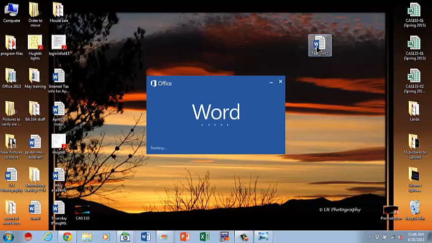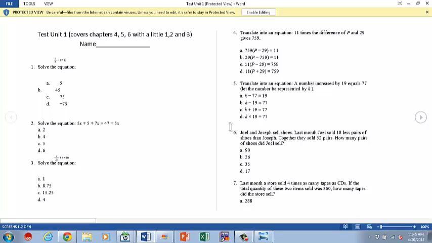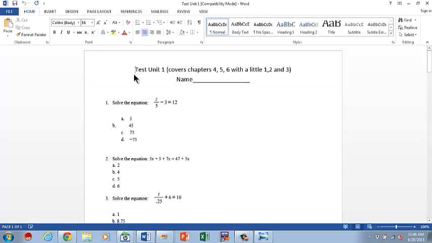And this is where the problem comes in. If it opens like this when you click on it, it says Office Word. That means you have Word installed on your machine and you're pretty much home free. The rest of the term is going to go well for you. However, you will need to know to hit Enable Editing. Once you hit Enable Editing, that would let you then go through and mark your tests, save it, and then we'll talk about getting it back to upload it to Mr. Hughitt so he can grade it.